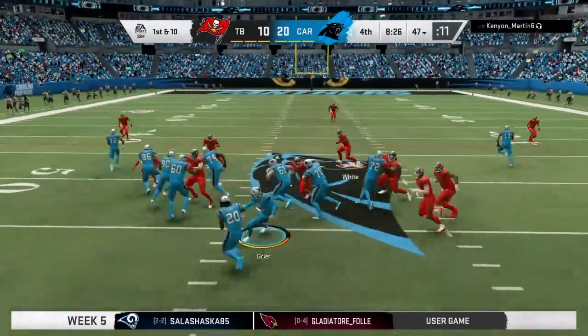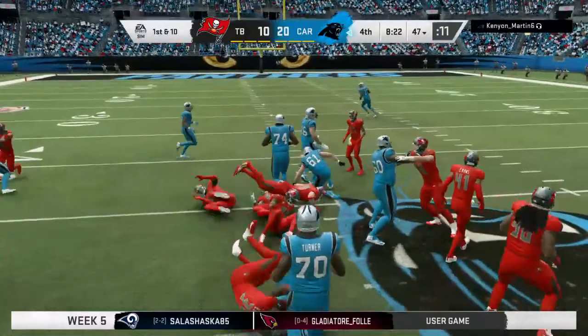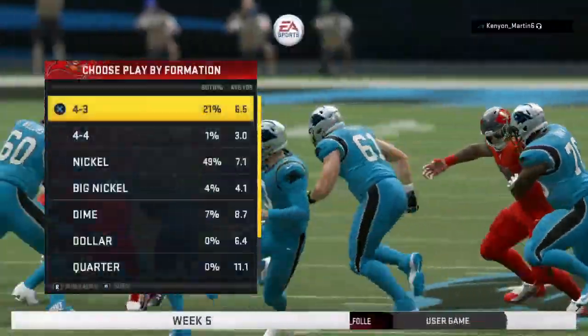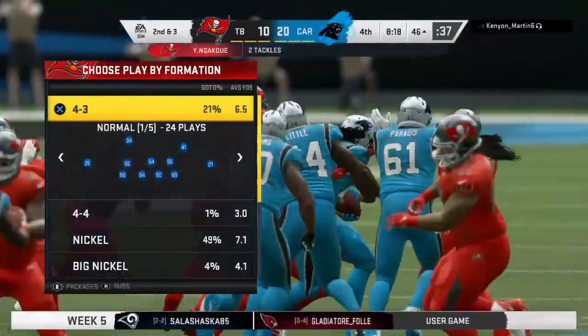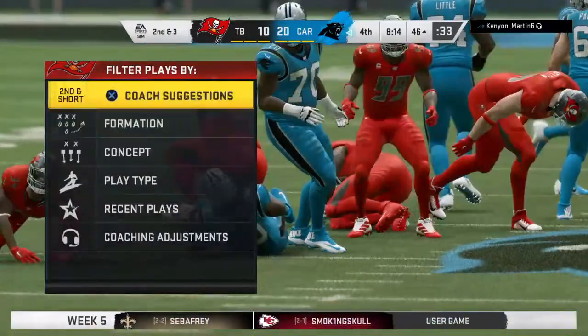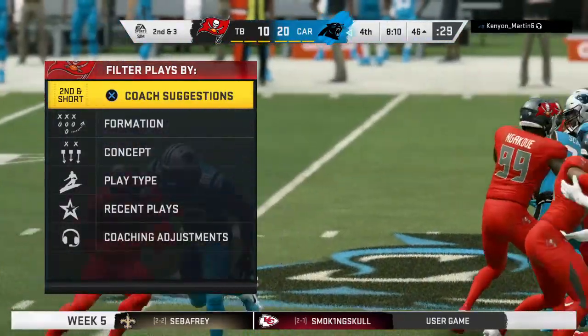And to give this time to the tailback. And he's able to get across midfield and down into Buccaneer territory. 7 yards on the pickup there, and it'll leave him with a 2nd and 3. Now, I think we can get used to seeing more of that in this fourth quarter, especially if they're having success on the ground like they did there.